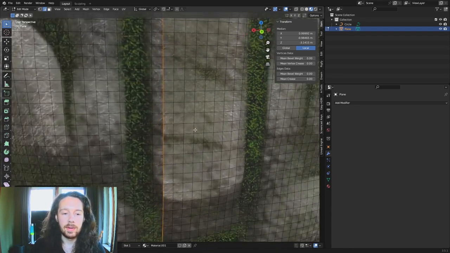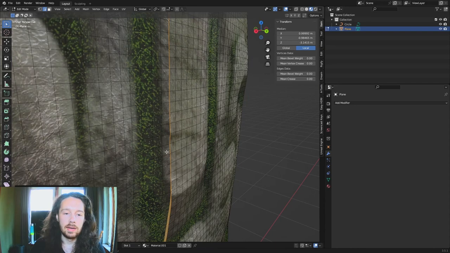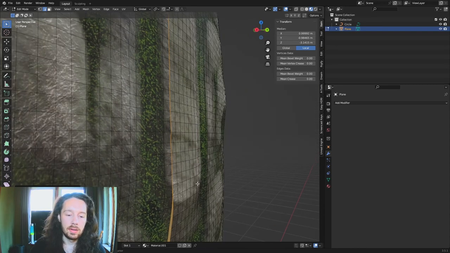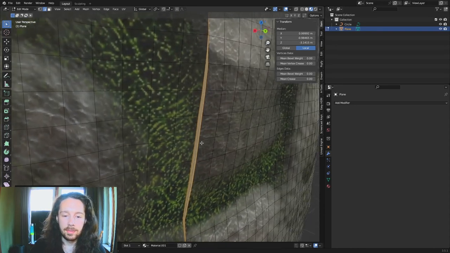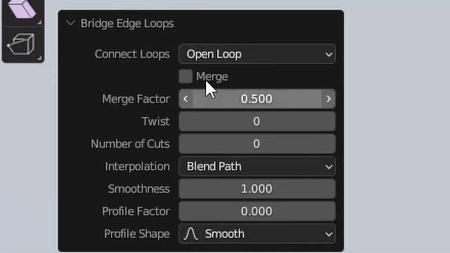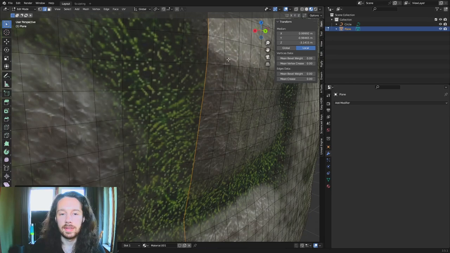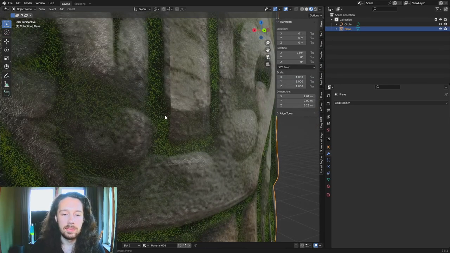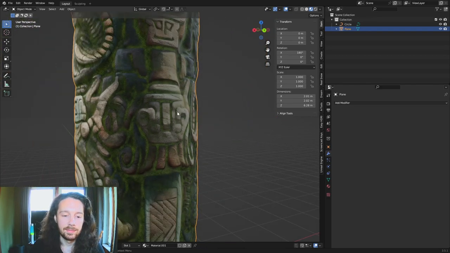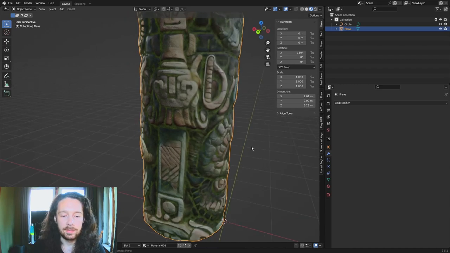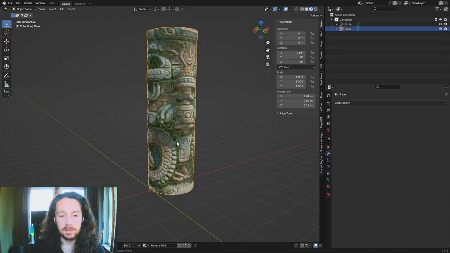And by default, that's just going to make another line of quads going all along. You can kind of see it right here, but that's not what we want, because it's going to stretch the material. So there's a little checkbox right here called merge, and that does exactly what you think it does. It just merges the edge loops. You can kind of see the seam here. When I made the tile, I missed like 1 pixel on one side, so that's on me. But otherwise, that looks pretty good.